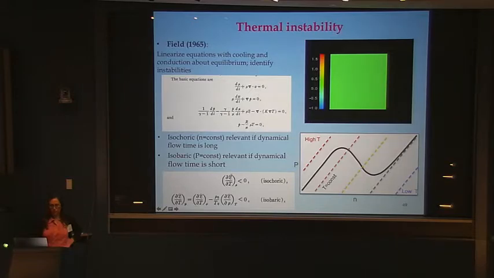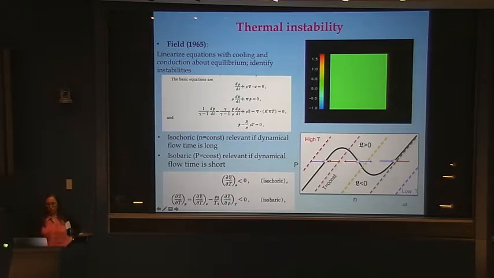And he categorized two different kinds of instability: the isochoric, that is constant density, and isobaric. And this is for the cooling function that we now have. At the time, they had a somewhat different cooling heating function. The cooling function was the same. So this is the high temperature end, the low temperature end. Above this, the cooling exceeds the heating. Below this, the heating exceeds cooling.